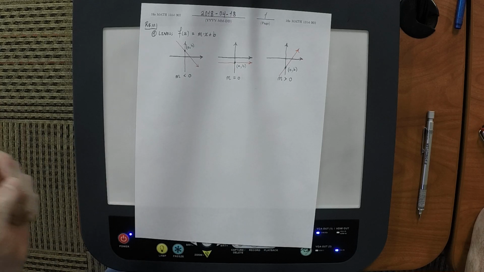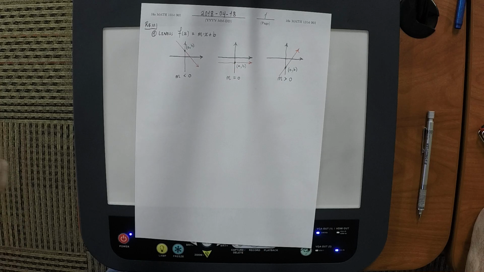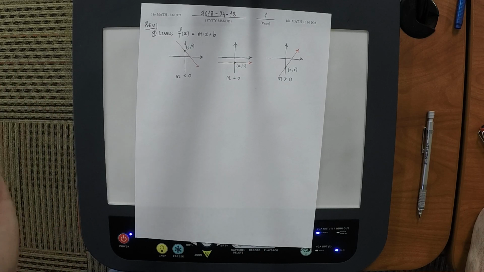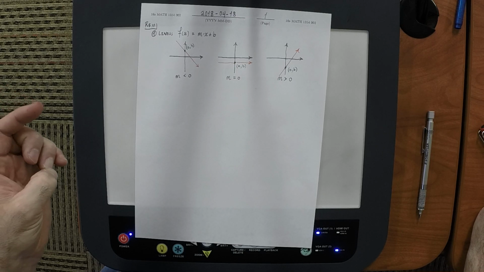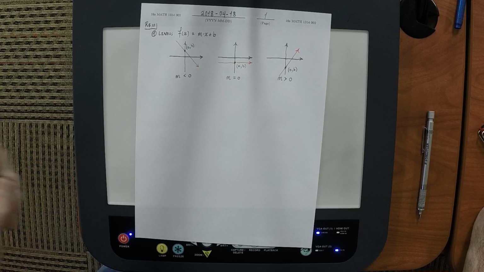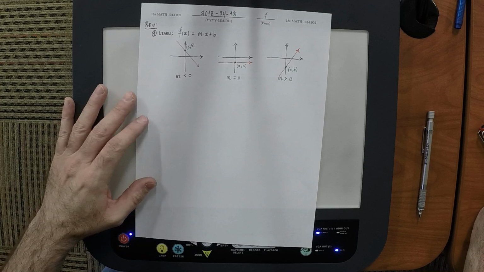Because vertical lines aren't functions, right? Vertical lines aren't functions because they don't pass the vertical line test. A graph is permitted to have at most one intersection with a vertical line, but a vertical line has infinitely many intersections. It would be like a vending machine where you walk up to it, and it's just got one button on it, and you press the button, and everything comes out. Okay? It's not a function.